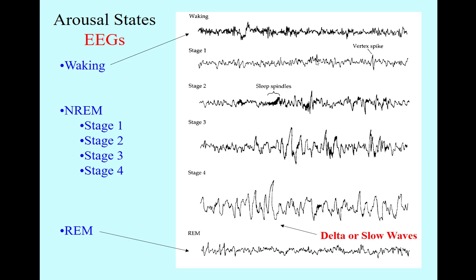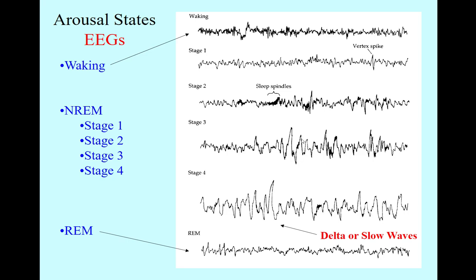Scientists who are determining the stages of sleep need to, in order to determine the difference between stage 1 and stage 2. Notice the amplitude is going up a little bit. Waves are still slow with these little fast spikes in there. And then we transition into stage 3 and stage 4 of non-REM sleep. And this is arguably called slow wave sleep, because this is where we see the predominance of slow waves.